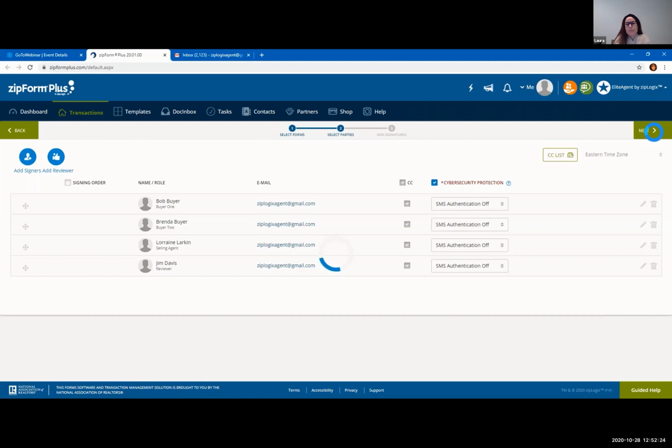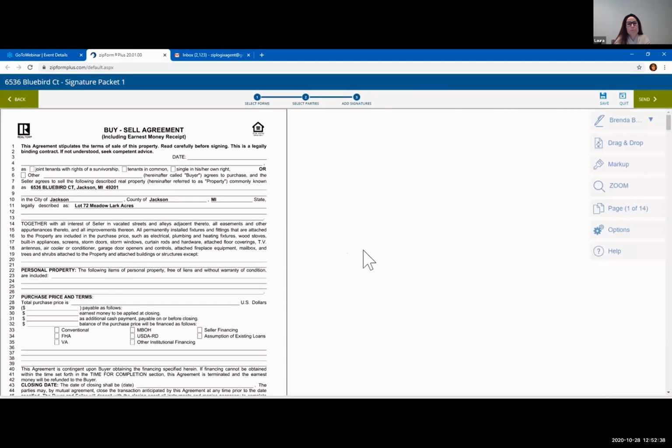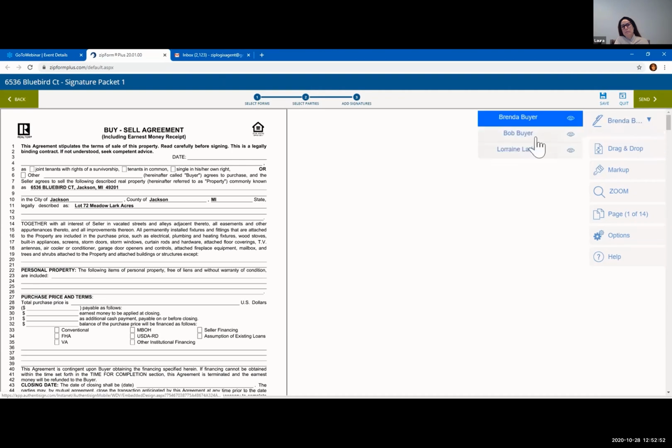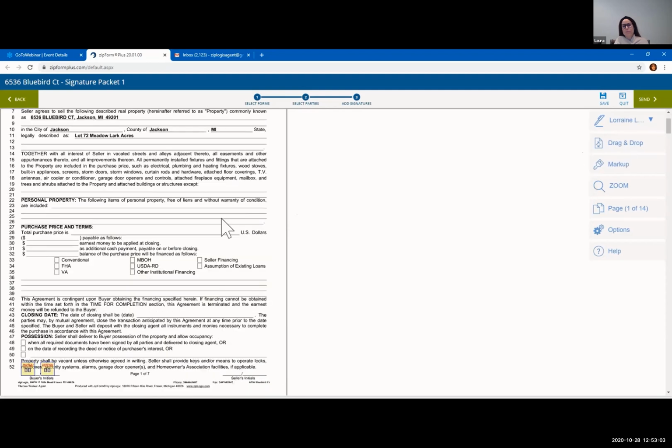And this is where we're actually moving into the portion of the new ZipLogix Digital Ink, which is powered by Authentisign. So if you're used to sending packets with ZipLogix Digital Ink currently, you may notice that this is the step where things start to look a little bit visually different. The first thing that you may notice is, as opposed to your signers being listed in a drop-down on top right now, they are now located on the right-hand side of the screen. Basically the same functionality, just a different location. So we can toggle between our signers in order to ensure that they're placed appropriately on the documents.